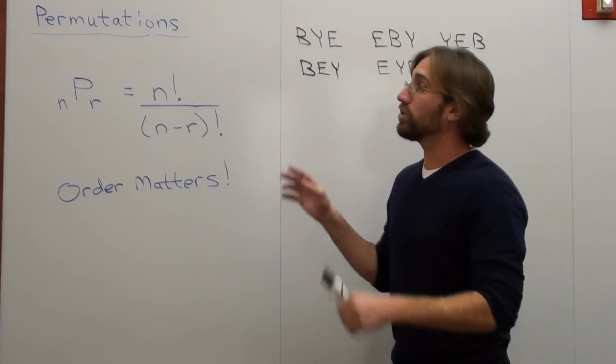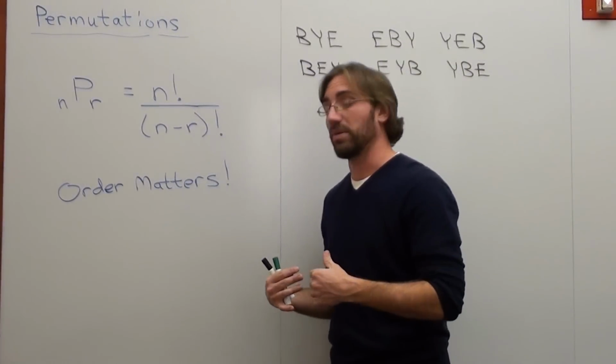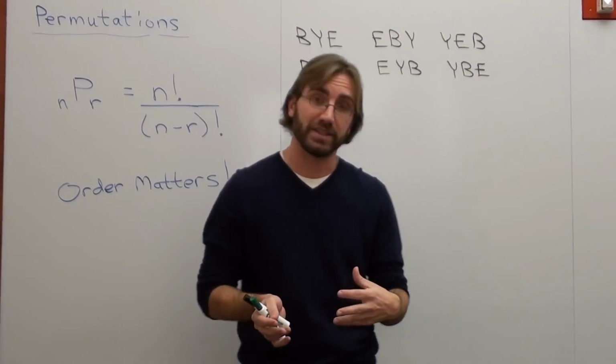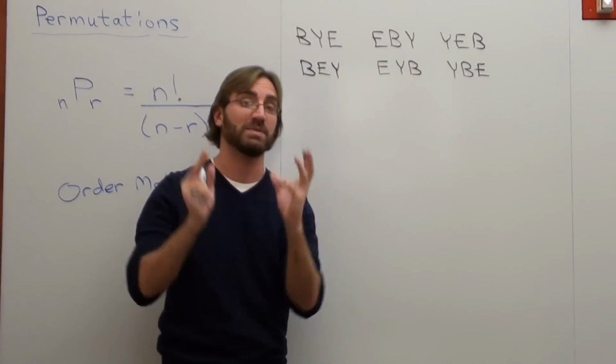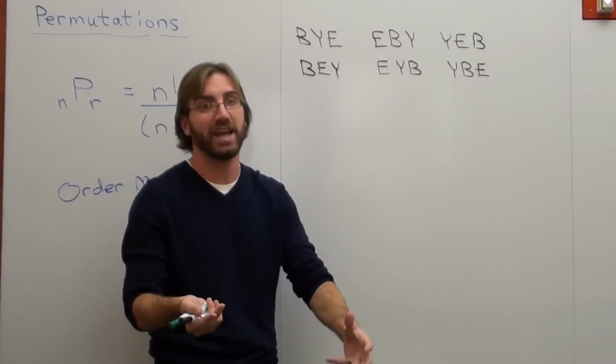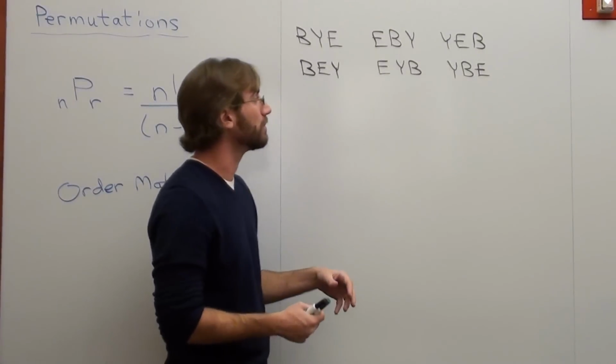Hello again. I want to do permutations, but this time I want to do it with probability. And we're going to use a really easy example, and hopefully you can translate it to more difficult examples. But the concept is basically the same. Well, it's actually exactly the same as long as you follow what you're supposed to do.